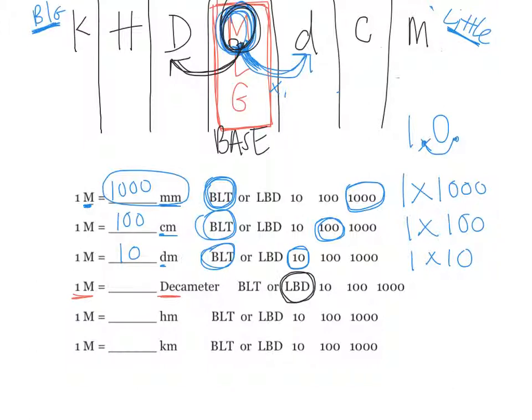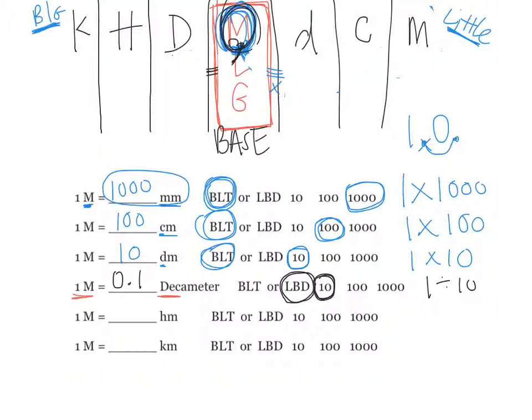So this is going to be LBD. And since I only moved once, I was dividing by 10. So this is 1 divided by 10. And I can solve this by writing 1, and the decimal is right behind it. And I'm going to copy what my chart did. My chart moved to the left 1 place. So I'm going to take my decimal and move it left 1 place. Mark out the old one. So now the decimal is right in front of 1. And I can put a 0 in the whole number's place. So when I have 1 meter, that is 1/10 of a decameter. So in order for me to have a decameter, I would need 10 meter sticks.